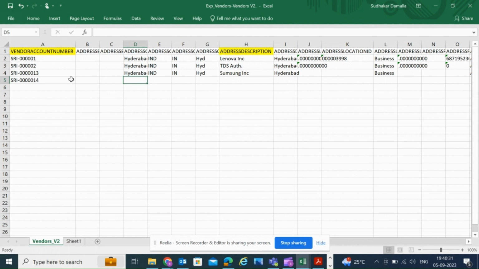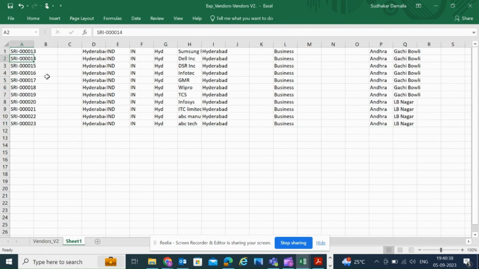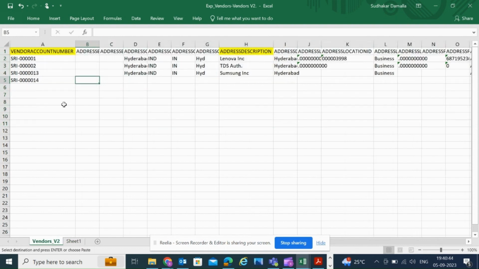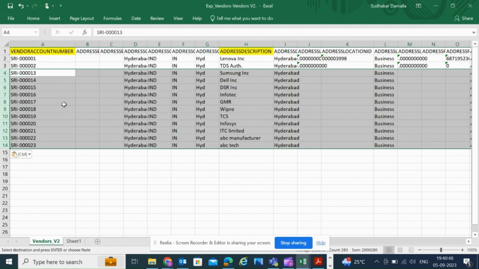So in sheet one, I already have the data. Vendors data is already created, so the same data I'm copying here.